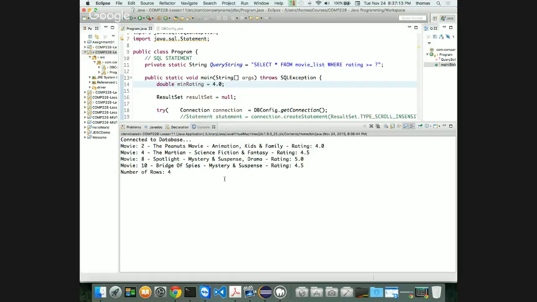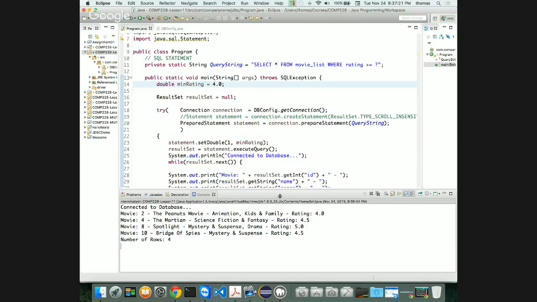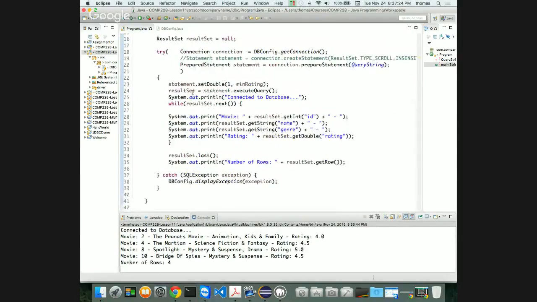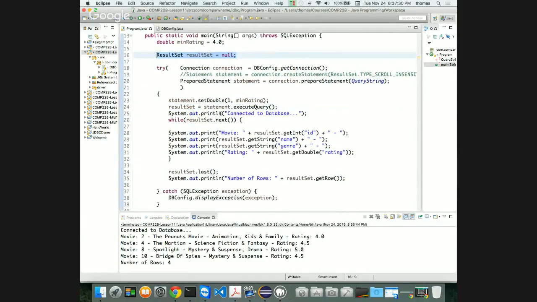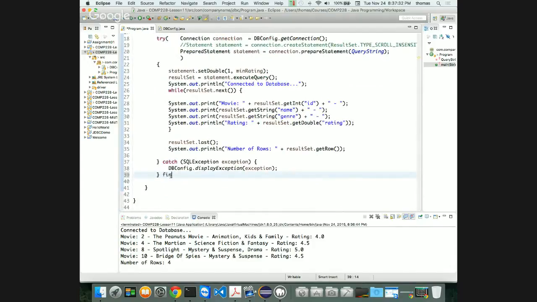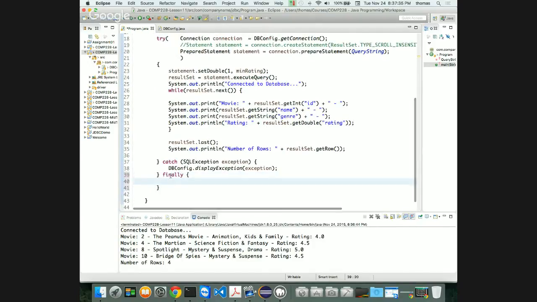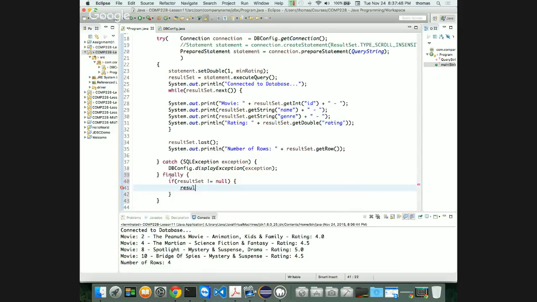It's just connecting to the database, displaying the results, and we talked about a couple of things. A complex try that closes off our statements for us. Oh, one thing we didn't do before we go. We need to close off the result set now because the result set is outside of our complex try. So we need to close this off down here with a finally. We need the finally just for result set. We have no choice. And we're going to do the same thing. If result set is not equal to null, then we're going to do result set close. All of them have a close.